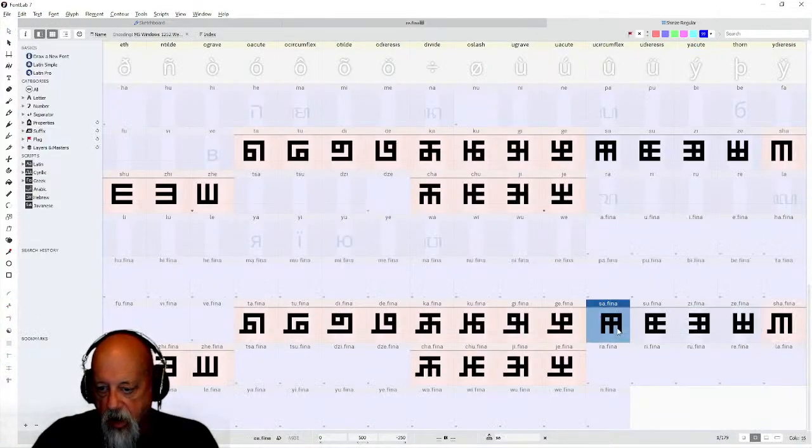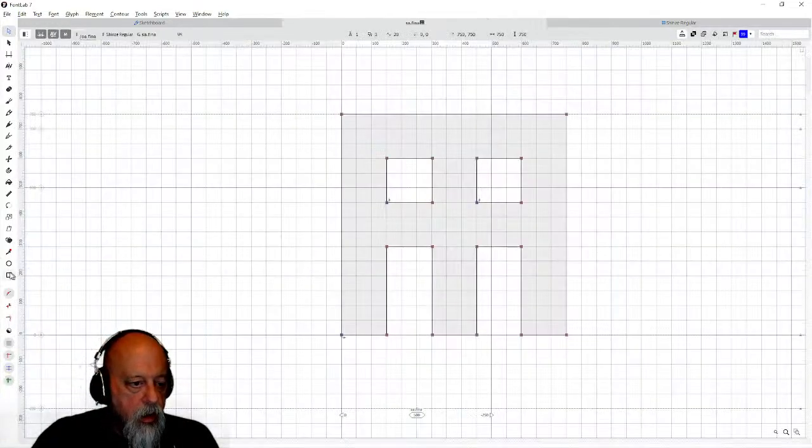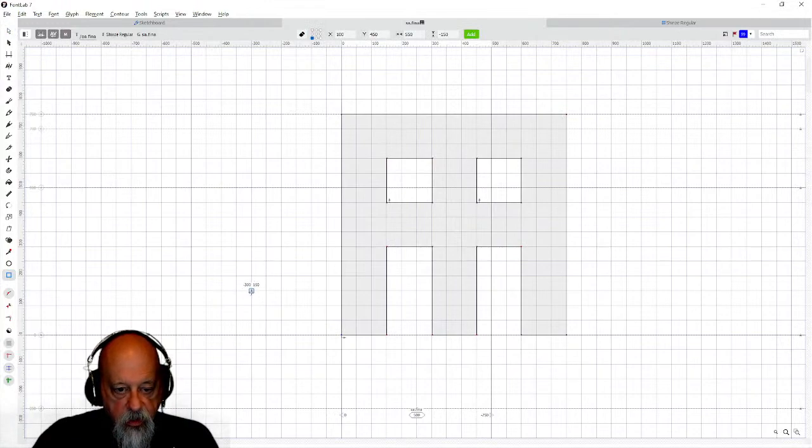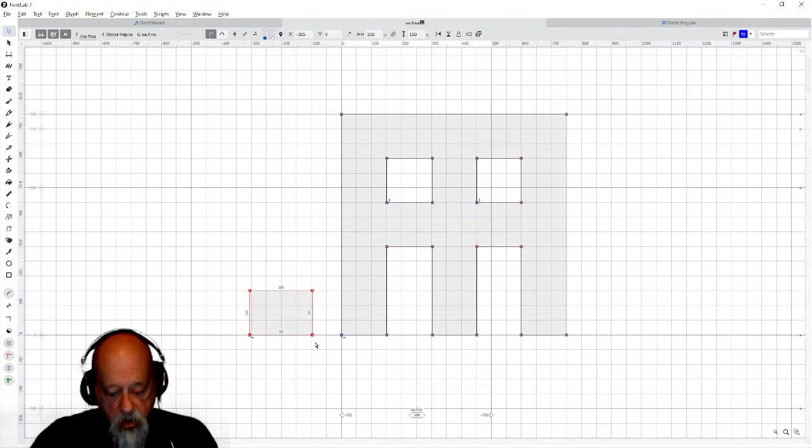Okay. Back to the first one here and make another one of these. Select. Move it just a little bit to the left and highlight it.